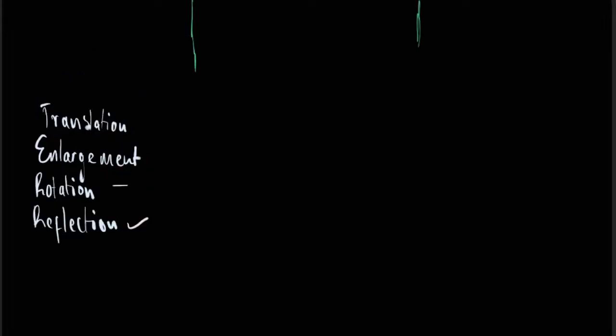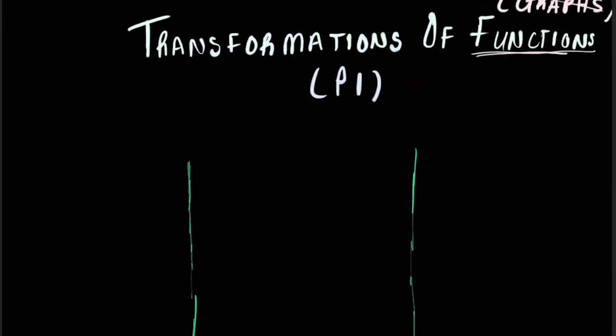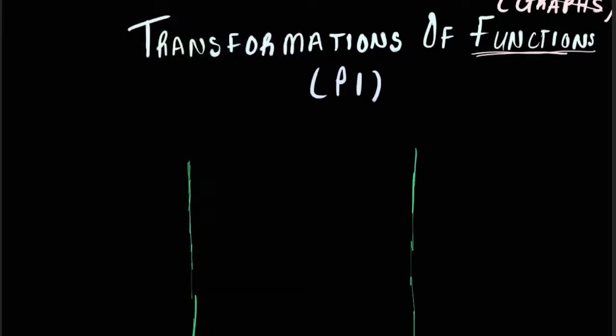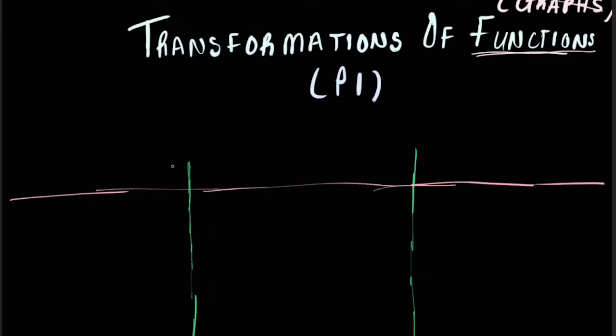Now what I want you to know is we are transforming functions, or we are transforming graphs. When we transform graphs, listen, it's a little more interesting. It's a little deeper. First things first, we are not transforming shapes. You will not see a shape. You will see a graph. You would have the function of the graph, or you could have the graph itself, but you change something.